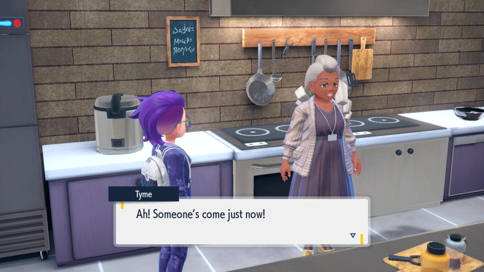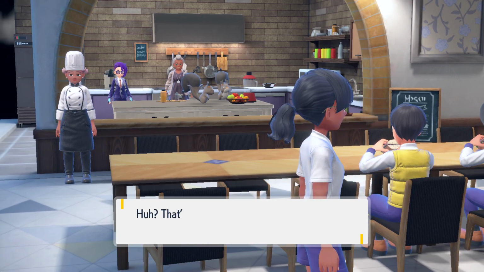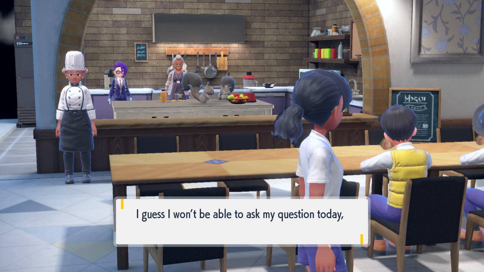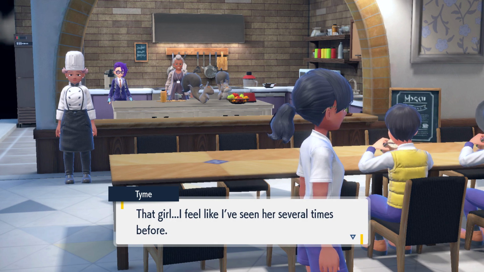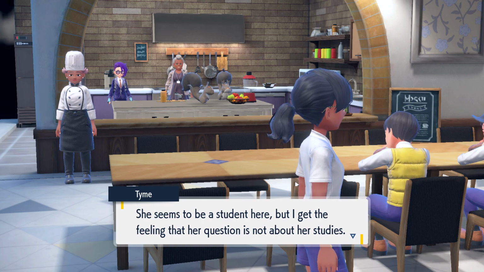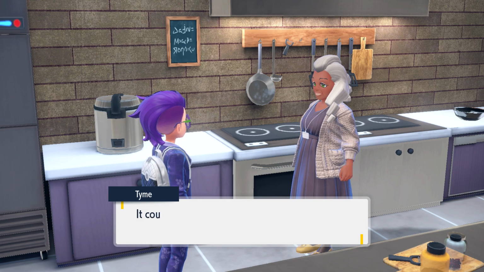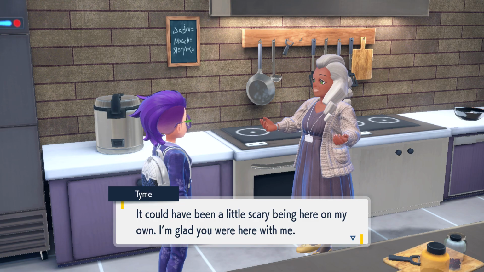Someone came in just now. Huh? That's weird. I thought I saw her come in here. I guess I won't be able to ask my question today either. That girl. I feel like I've seen her several times before. She seems to be a student here, but I get the feeling that her question is not about her studies. Next time I see her, maybe I will go up and start a conversation myself. It would have been very scary being here on my own. I'm glad you were here with me.